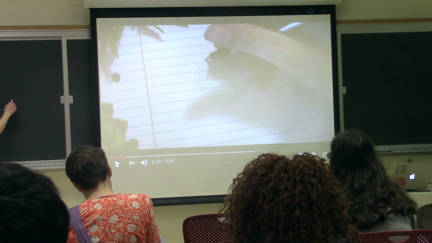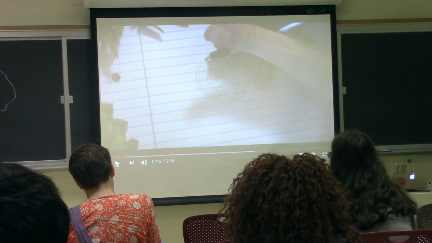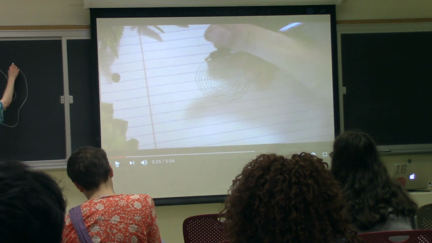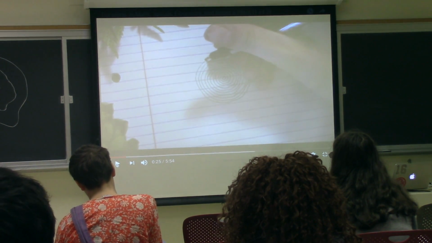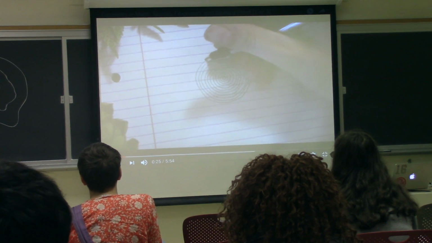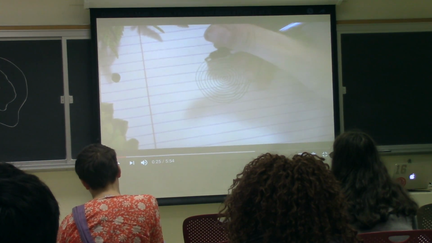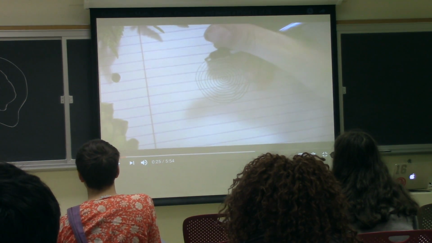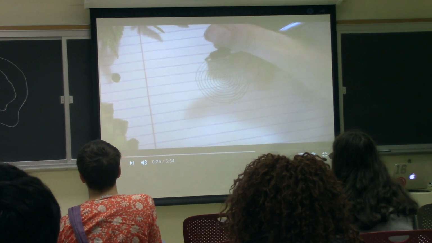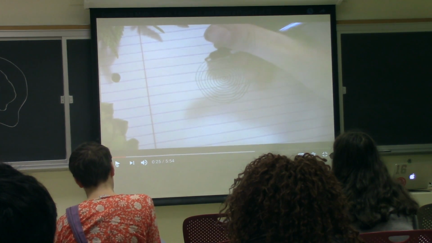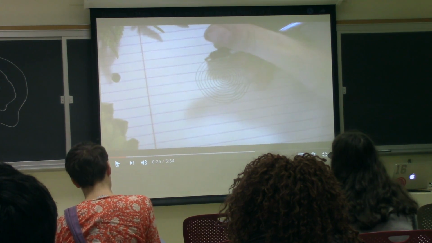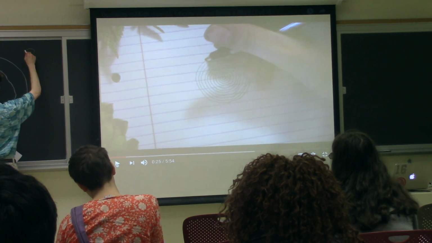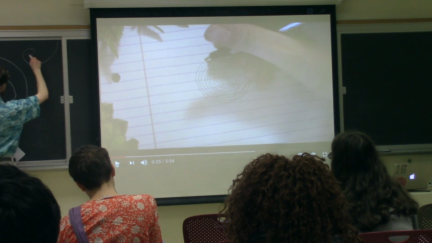This is a bad spiral, but you could keep the spacing between the different levels of the spiral equal, like that, so that there's an equal spacing between them. Another thing you could do is start a spiral and then let the levels get closer and closer together. If you do that, then your spiral needs to end, otherwise it'll run into itself.